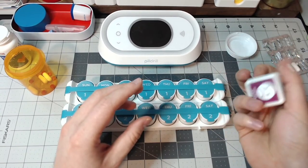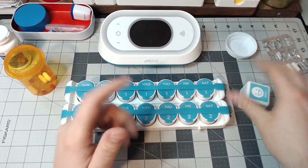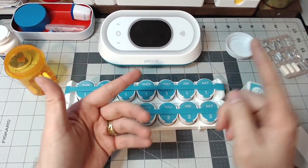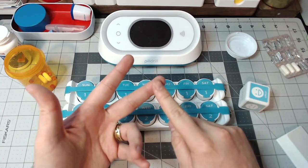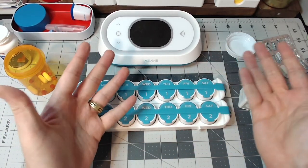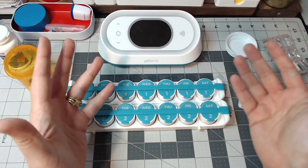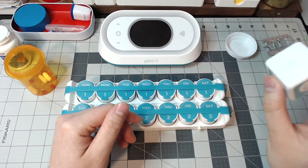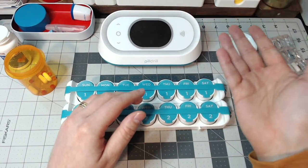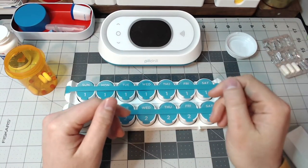So this is something I really think is cool because it's interactive — you have this little cube and you're playing with it. And all the data can be shared. You can share this with a loved one, family member, physician, or pharmacist. Basically it was an email update saying they scanned at this time — which you assume means they took that medication — and what was their mood throughout the day. So if this thing was in your living room, bedroom, or kitchen, you would see it, and I think that's something you can utilize to your advantage.